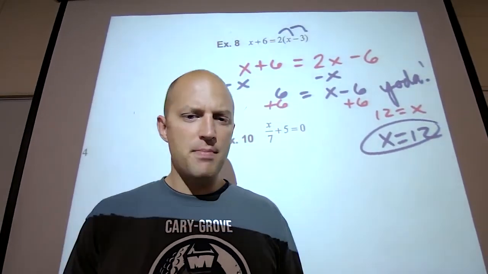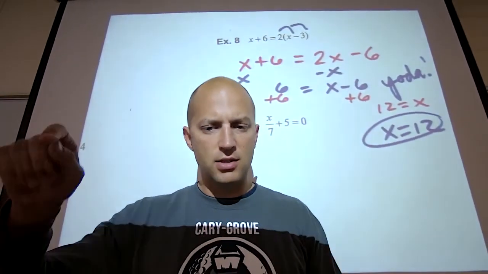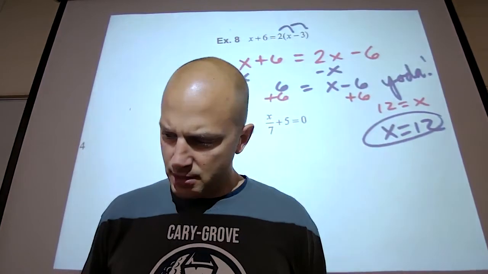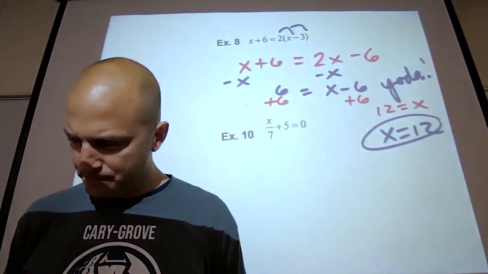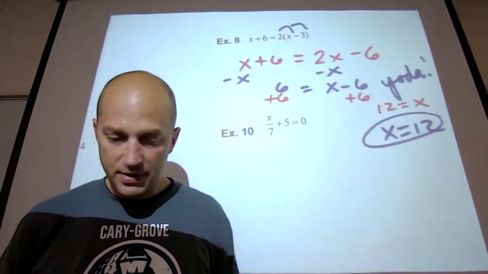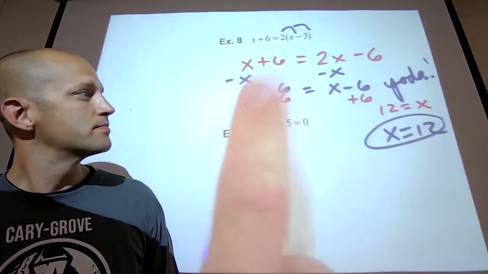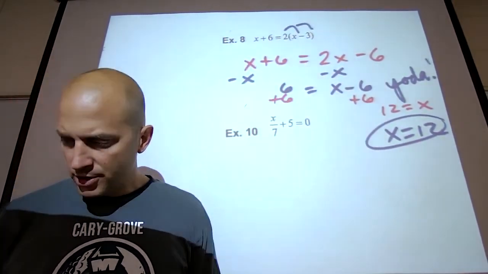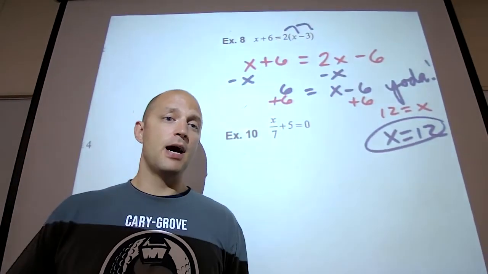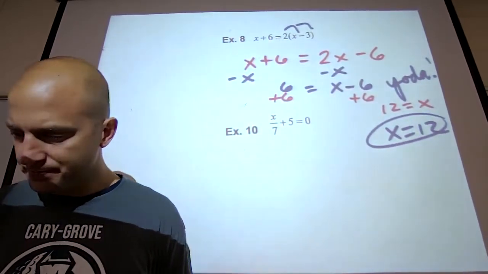Anyway, so that needs to be rewritten. Okay, now when you're typing in MyMathLab, they probably already have x equals, and then you just plug it into 12. But that's it. Okay? You guys have any questions with number 8? So you could see some distributive property now mixed into some of the problems.